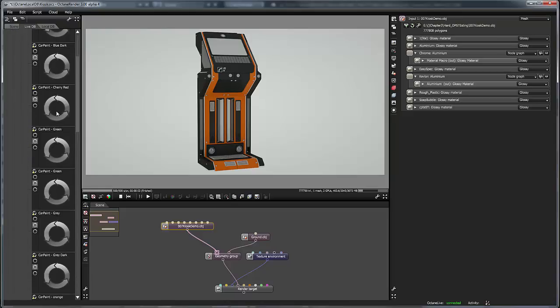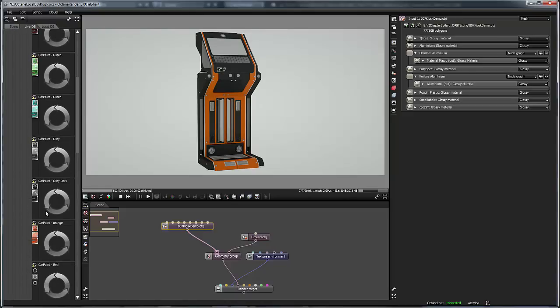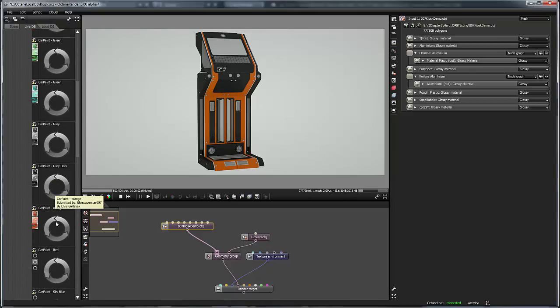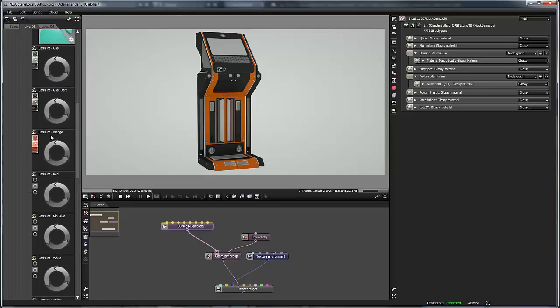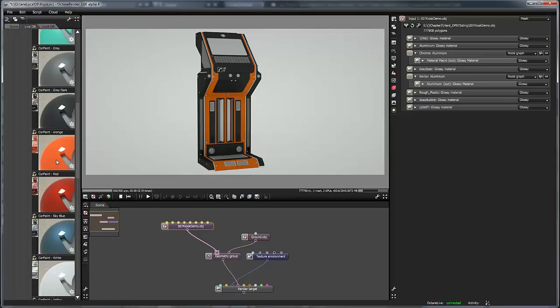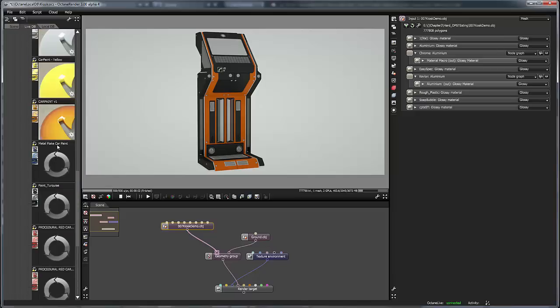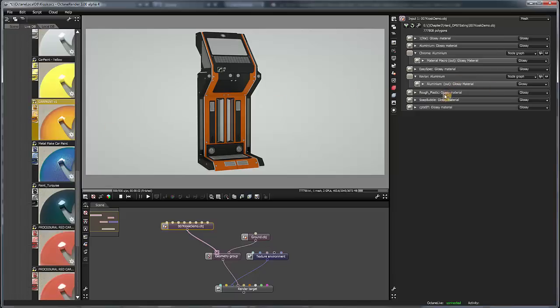go under paint, and locate my favorite orange paint. Looks like every loader is just taking its time today. Not that one. That one.